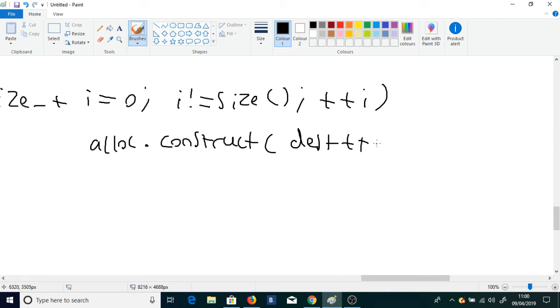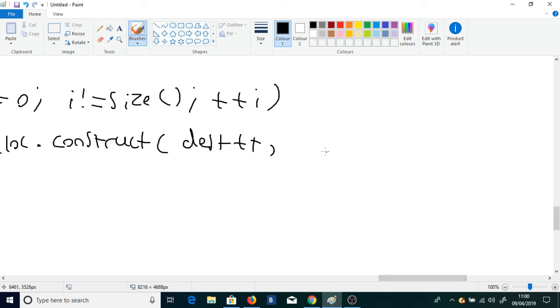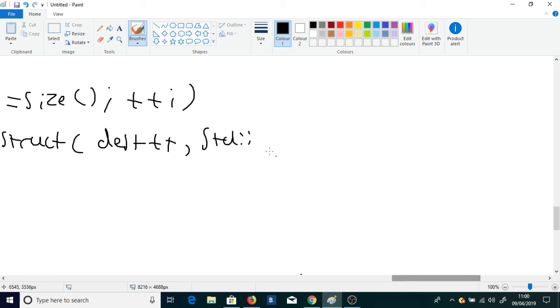And so we're constructing an element in the space that we just dynamically allocated. What we do is we pass the result of calling move on the postfix incrementation of elem, dereferenced.